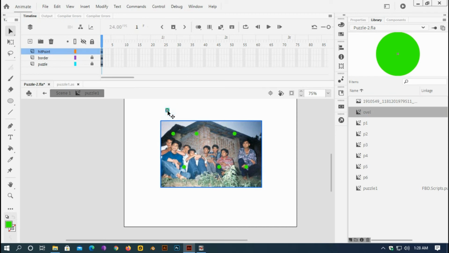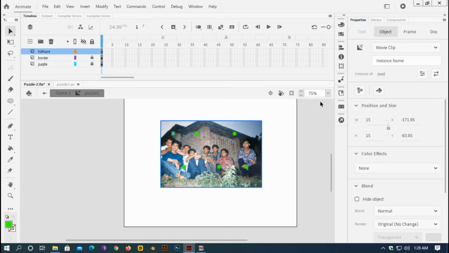I don't need to make a duplicate. Just drag this one and paste into the same position of the oval inside the piece, and here I'll make a copy of it and put it here.